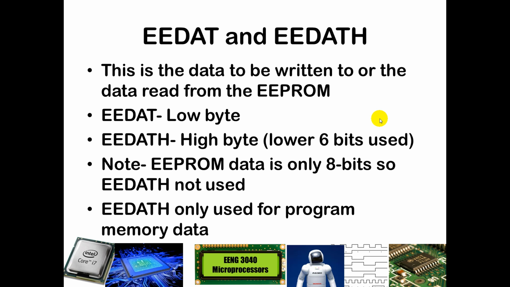EEDAT and EEDATH is where the data goes. If you're talking about writing to the EEPROM, you only use 8-bit data. So they're 8-bit registers, 8-bit data, and so EEDATH is not used at all. That is only used if you're talking about program memory. But if you're talking about writing or reading from just the EEPROM, you just use EEDAT. You will not use EEDATH.